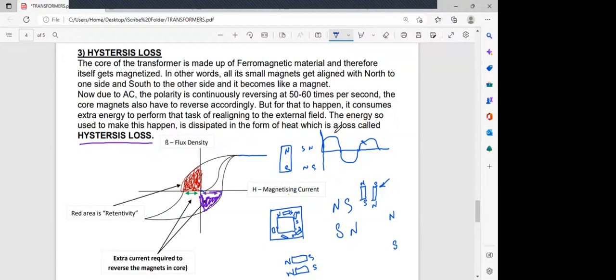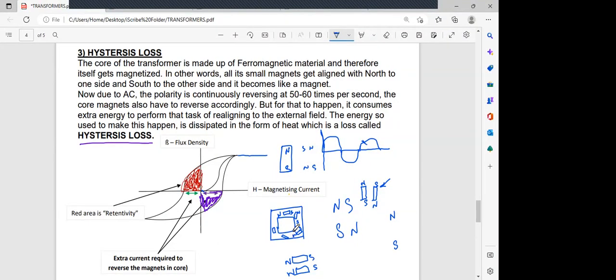Now your AC cycle is coming downwards towards zero. When it is coming downwards towards zero, again, these things start to get higgledy-piggledy, if you want to put it that way. They start getting back into their original position. So it is going to follow this particular curve.